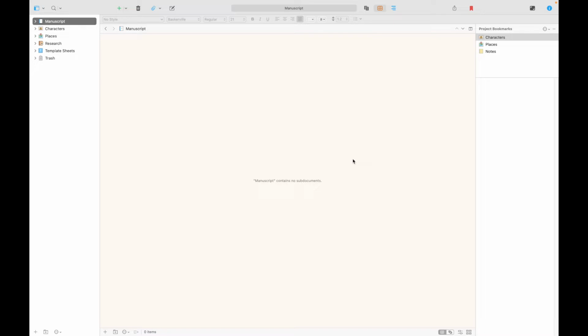I'm going to be going into this as if all the brainstorming has been done and that I've already typed up my outline in Google Docs and everything's ready to just be transferred over. So the first thing you're going to want to do is make a new folder over here in this manuscript area. To do that, you're going to go to this plus sign right here, and you're going to make sure you hit new folder.